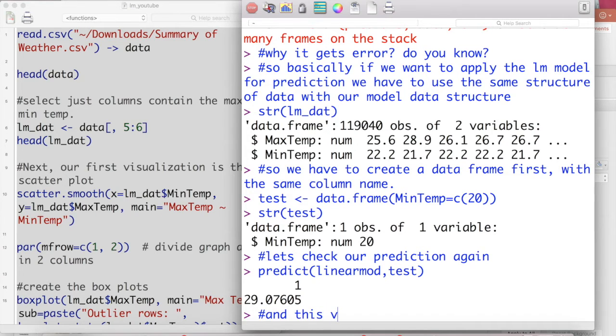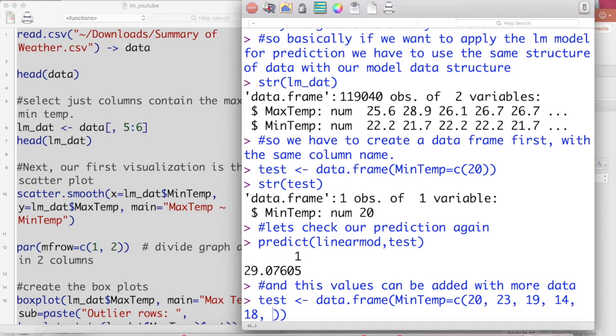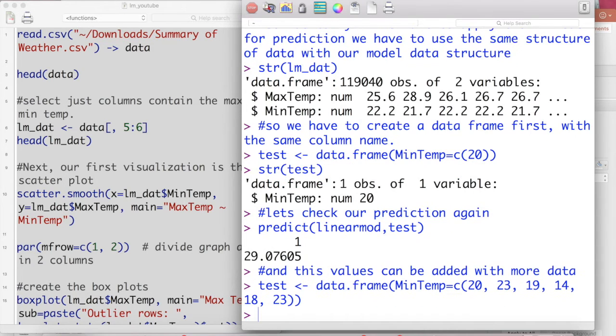So if we have a minimum temperature of 20 degrees, we are likely to get 29 degrees as the maximum temperature. And these values can be appended by adding more data or using some external data, such as CSV files, Excel files, or TXT files, and so on, as long as it has the same structure and the same variable input name.